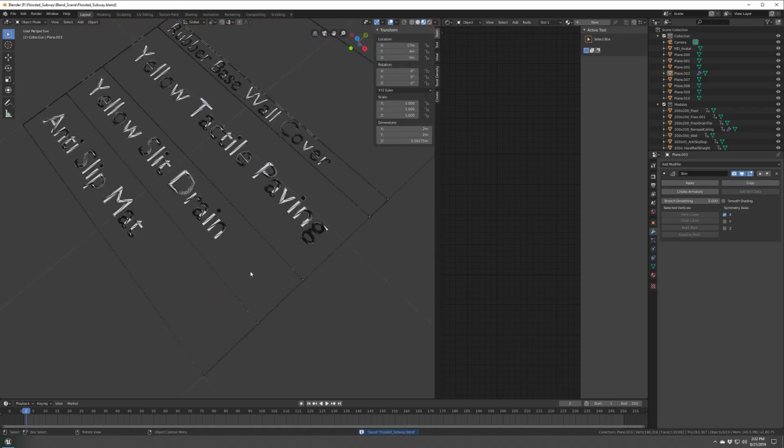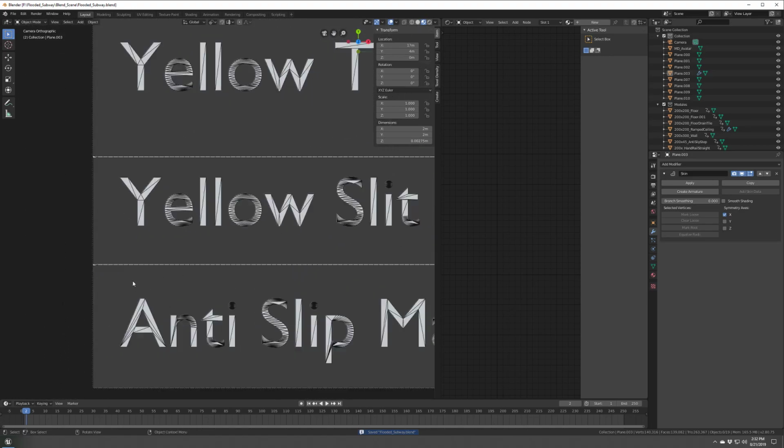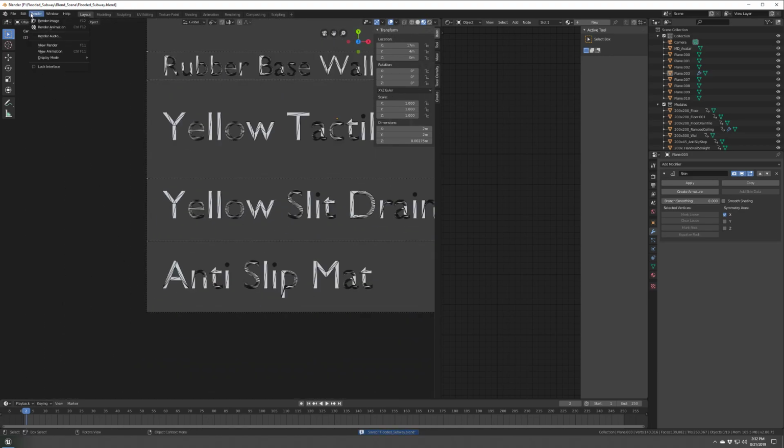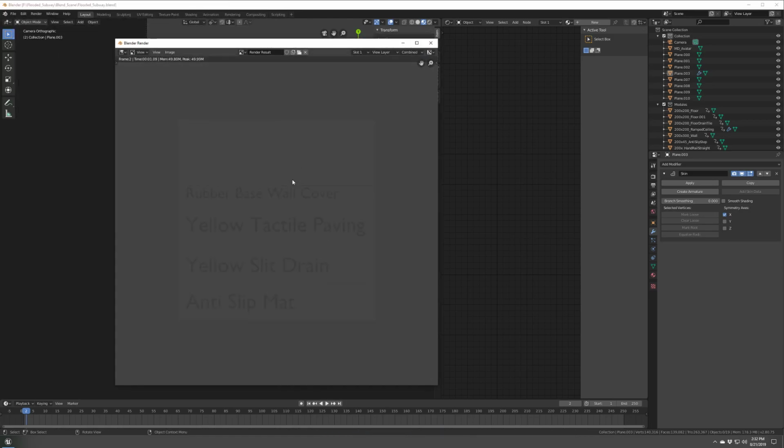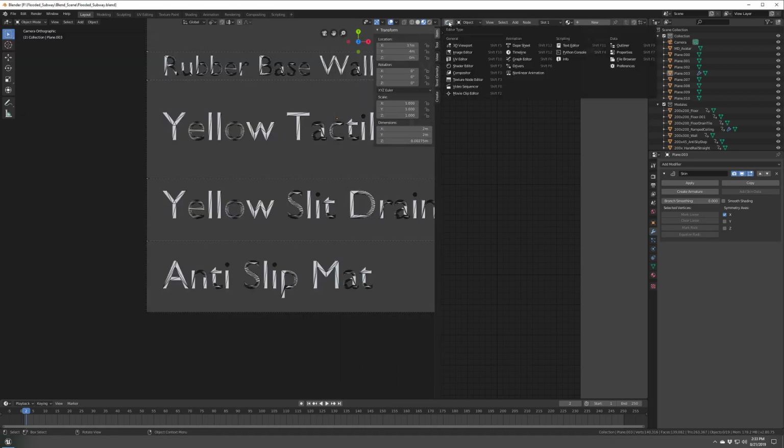Might need to make that a bit thicker. Let's render this. It should render really quickly. And then I can go into my compositor.